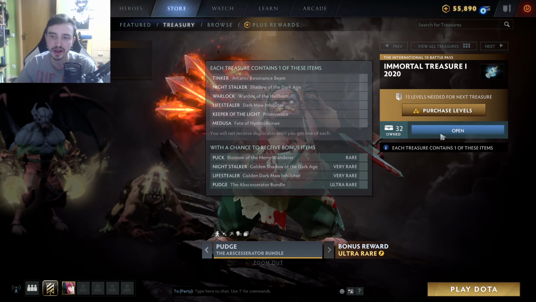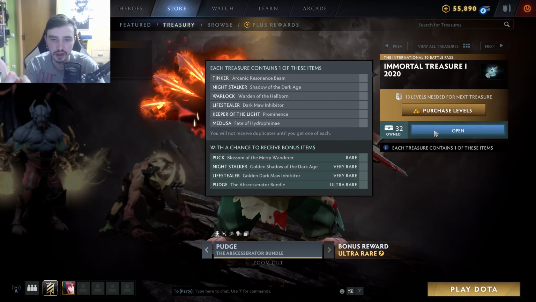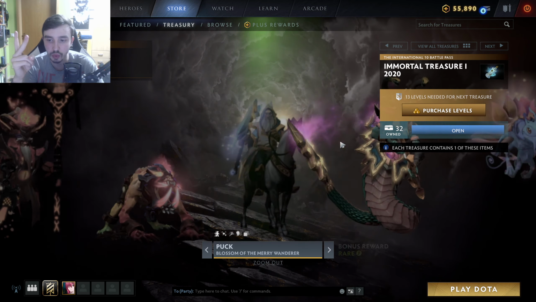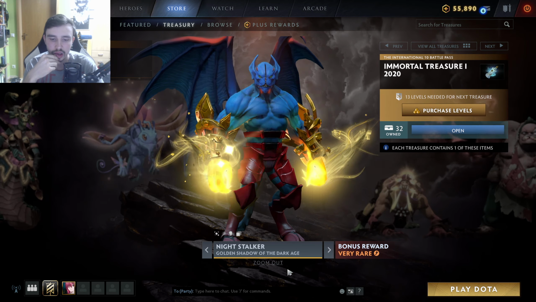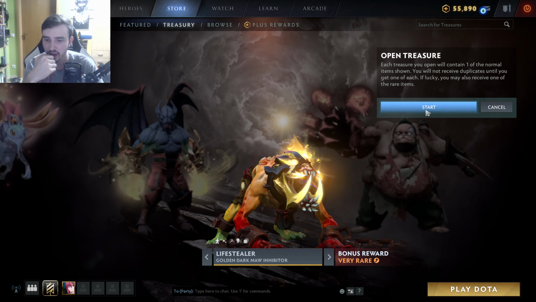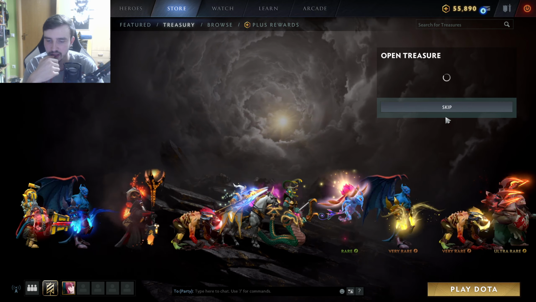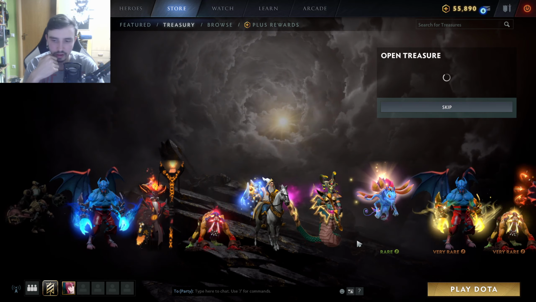So let's get right into it. We got 32 treasures to open. We have two ultra rare. Oh wait, Puck is a rare one? Oh, okay, that's interesting. So can you actually still see what your chances are when opening? Yeah, I think you still can, right? Okay.